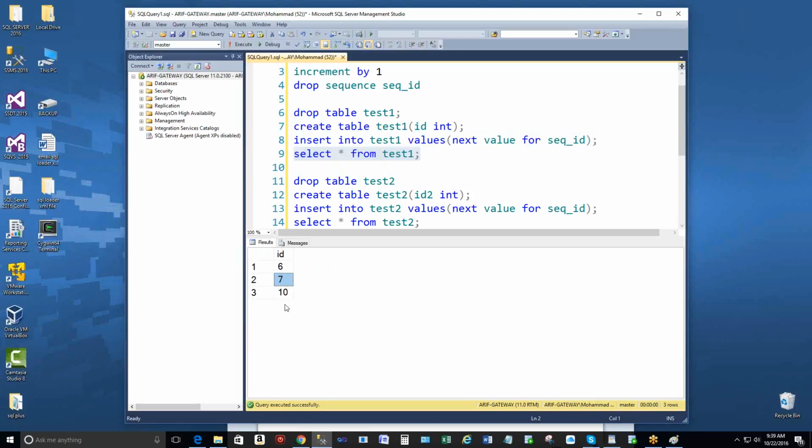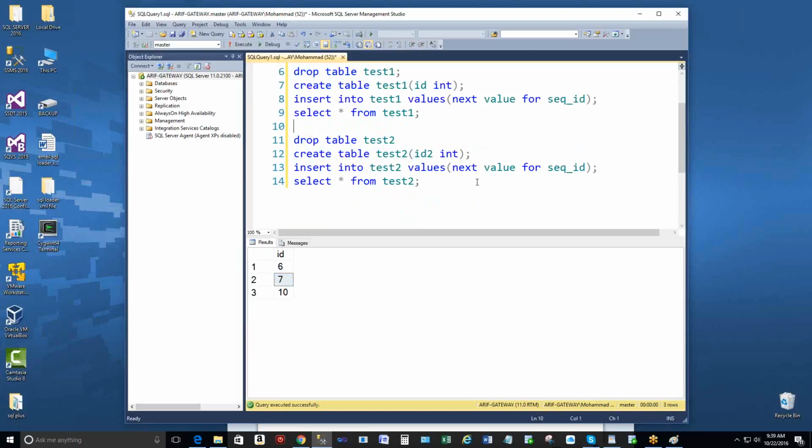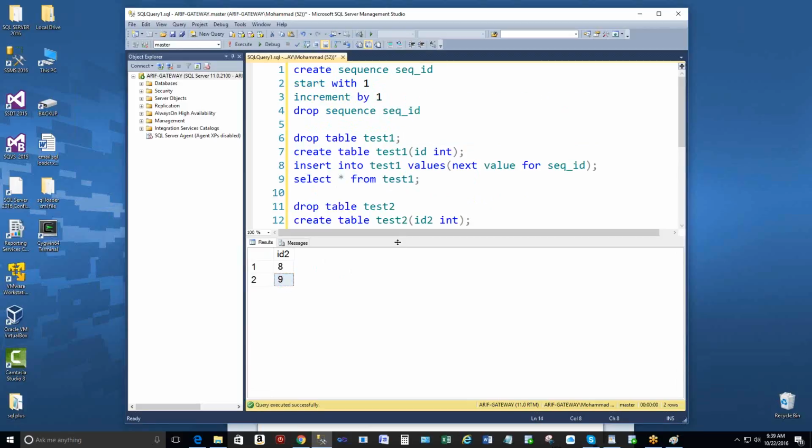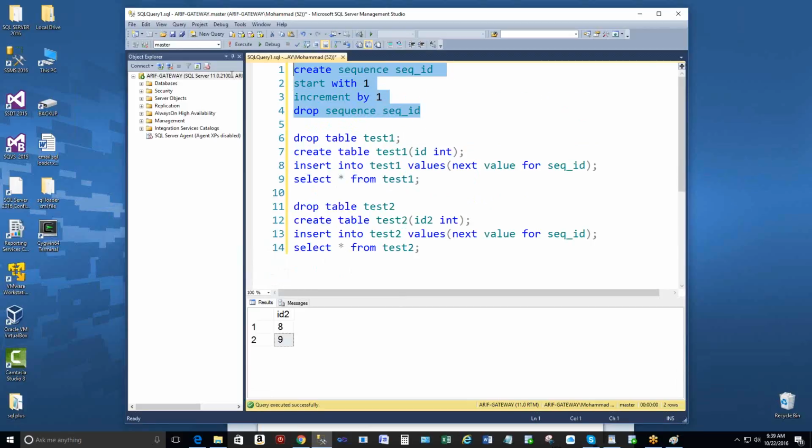This 8 and 9 are gone. What happened with 8 and 9? 8 and 9 are here, in a different table. What I'm trying to make a point of here is that this sequence is independent of the table. It's not connected to the table. It's completely independent.